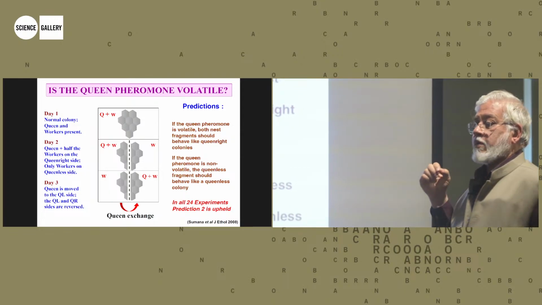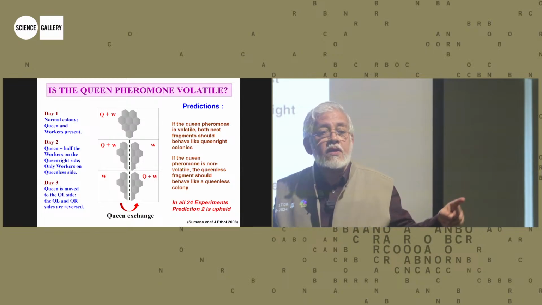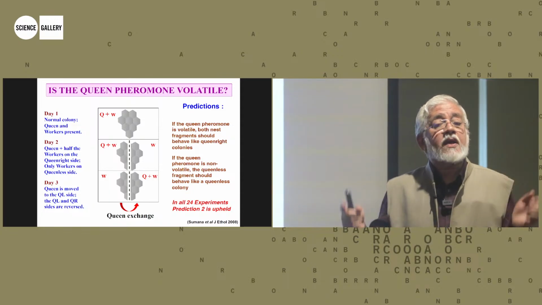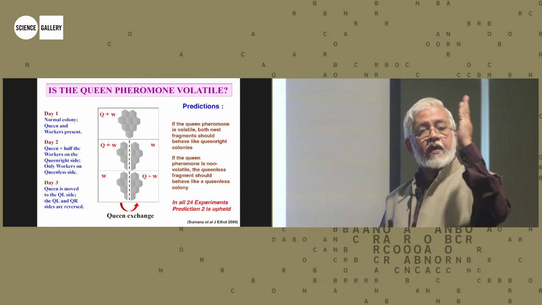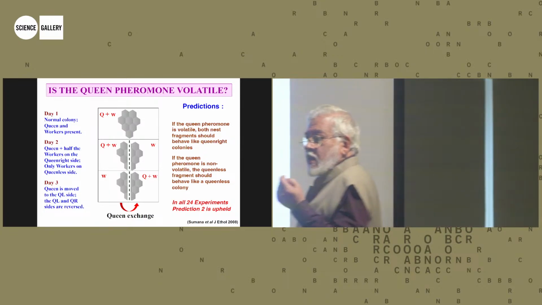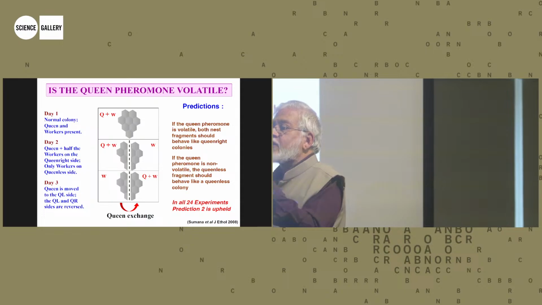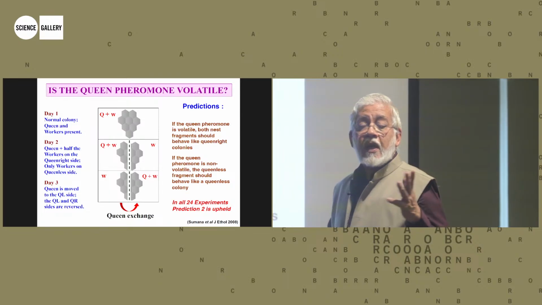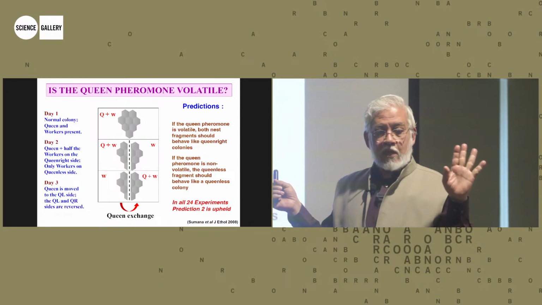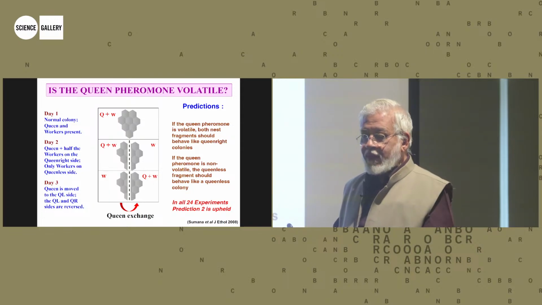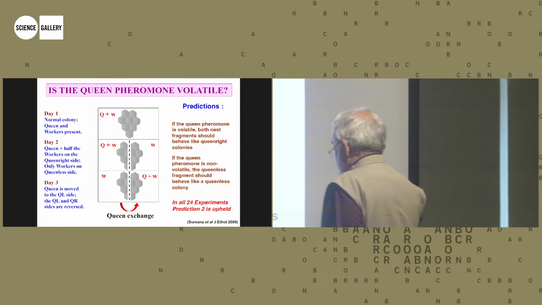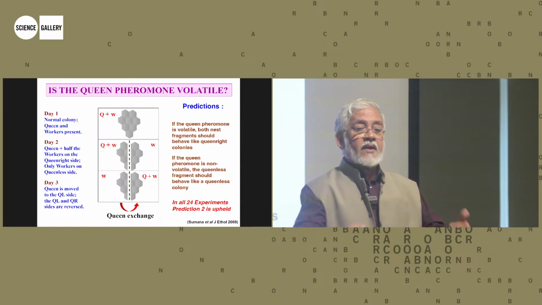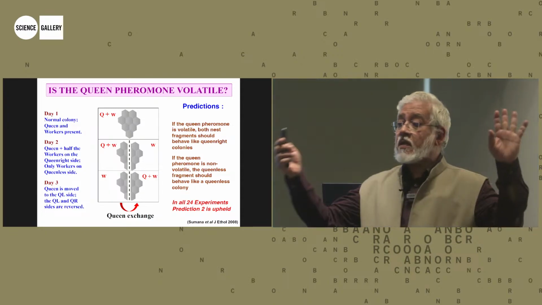Now the purpose of the wire mesh screen was to prevent the wasp from going across, but allow volatile chemicals to go through. Not non-volatile chemicals, but any volatile chemicals could go through. Once we introduced the wire mesh screen, then we picked up each wasp, we tossed a coin and decided whether she goes to the left or right. Heads you go to the left, tails you go to the right. Next wasp, heads you go to the left, tails you go to the right. Finally, we don't treat the queen any different because she doesn't look any different. So she gets the same treatment, heads you go to the left, tails you go to the right. So we created these two halves and we could study both halves simultaneously. In other words, recalculate the time activity budgets of all the wasps on both sides of the wire mesh.